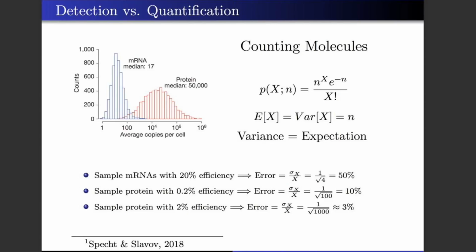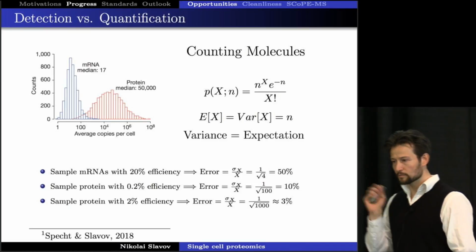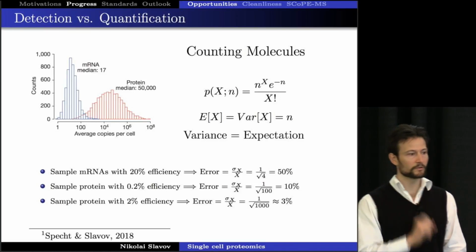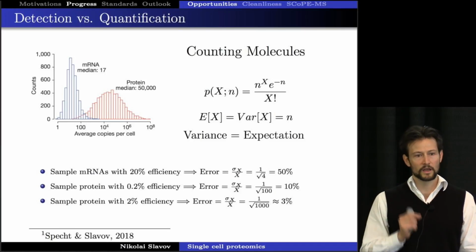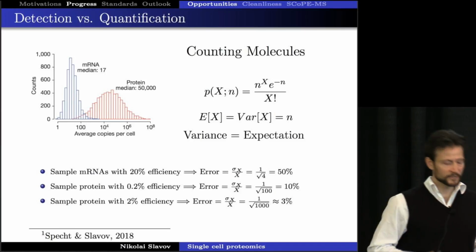Now, for RNA sequencing, if we try to do this estimate for the median messenger RNA, using about 20% efficiency of reverse transcription or capture, which is on the high end, fairly standard for the best methods, then we can derive that we'll have at least 50% error in our estimates of the relative abundance of messenger RNA, even if everything else is absolutely perfect. So this is not assuming any issues with sample preparation, not assuming any problem with the Illumina sequencers or whatever method is used, just because we sampled a small number of molecules from a larger subset.